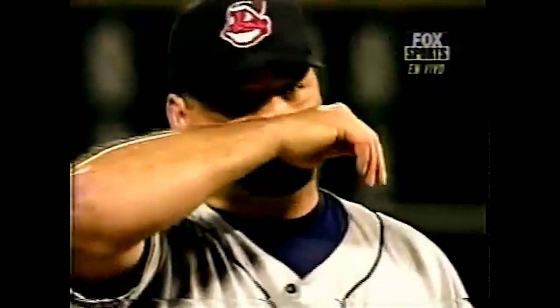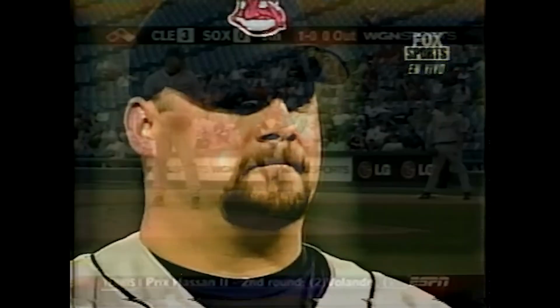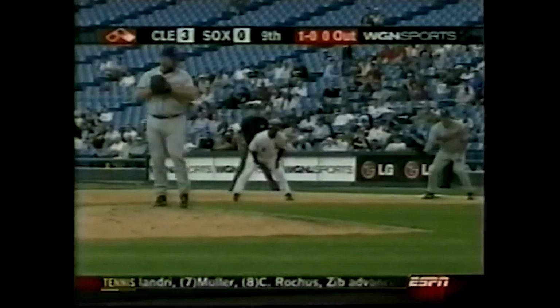At first, I thought his stats may have been skewed by a handful of bad appearances, but that's hardly the case. In his first game of the season on April 6th, Wickman was called in to pitch the 9th inning to protect a 3-0 lead against the Chicago White Sox. It took 6 pitches to lose that lead.